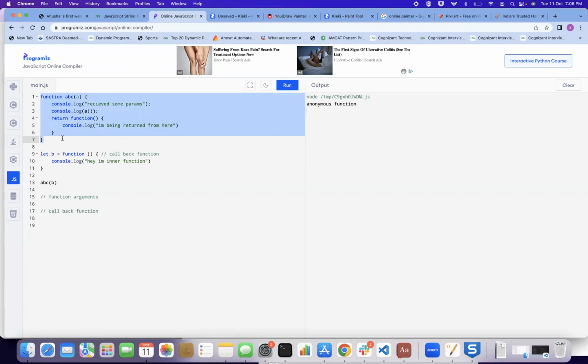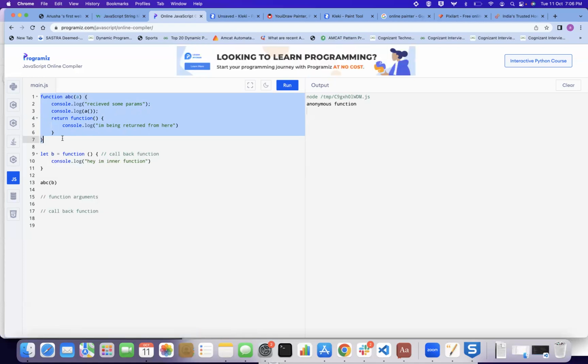Function. What is being returned here? This function. So what I'm trying to tell is, you can assign functions to variables, you can pass functions to another function, and you can even return a function from a function.